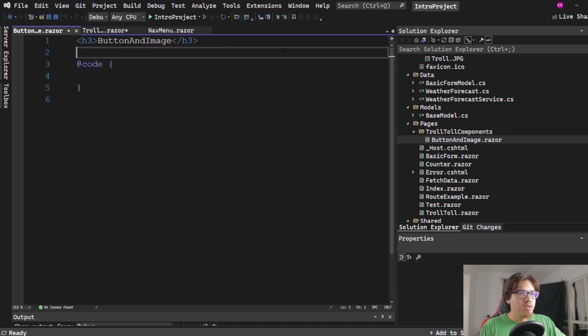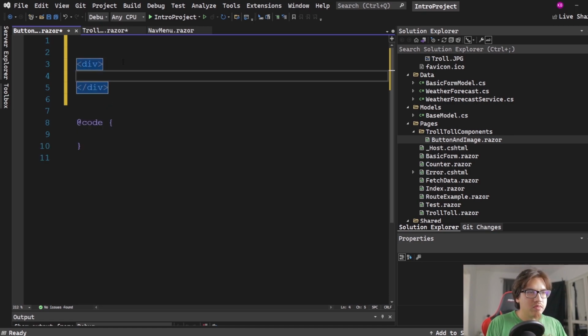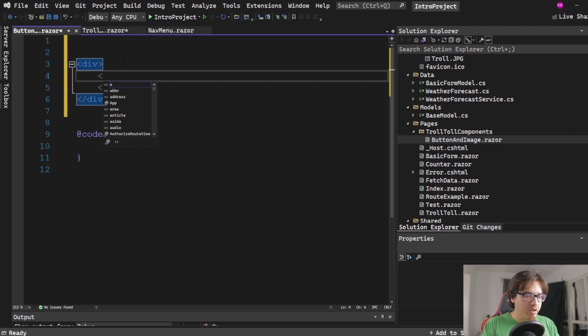So I'm going to eliminate that. We don't really need to add any page stuff here. Remember, you add the page URLs only when you're using them as a page. So we'll begin by adding a div. And this div will have an h3 on top of it as well, and another div.